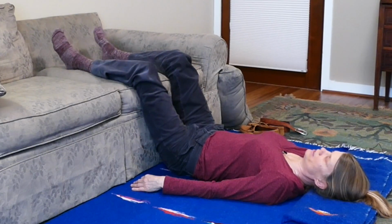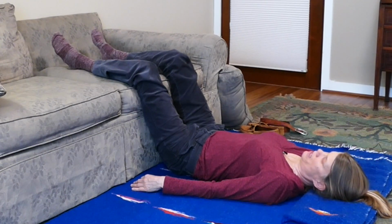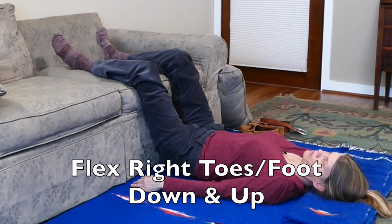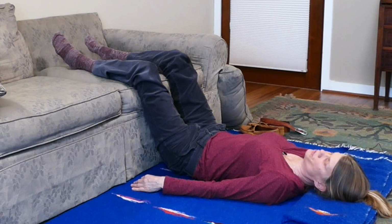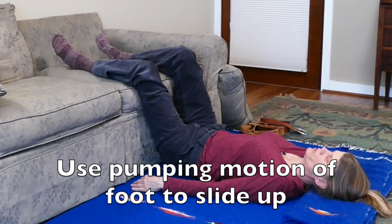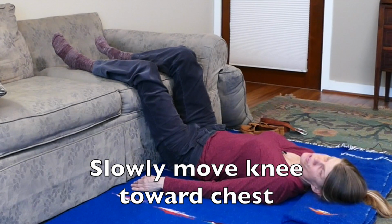And then come back. You can rest longer than that if you like, but we're going to come back and make the movement again of flexing your foot down and up. But this time, each time you flex it, you point your toes down, scoot your heel back so that you're inching up little by little, using just this pumping motion of your foot, slowly moving your knee toward your chest.